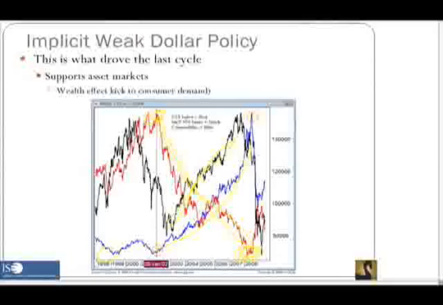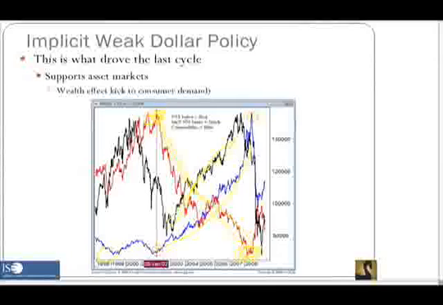But ultimately, it appears that the U.S. government is trying to return back to 2001 again and spread dollar-based credit around the world in order to increase global demand. Which means they're pushing again for this implicit weak dollar policy to kick up asset prices, and we've already seen a big move in the U.S. stock market, up 30%. Increase that wealth effect, try and bring some modicum of confidence back to the consumer, do something to stabilize housing prices, and they think they can keep this game going.